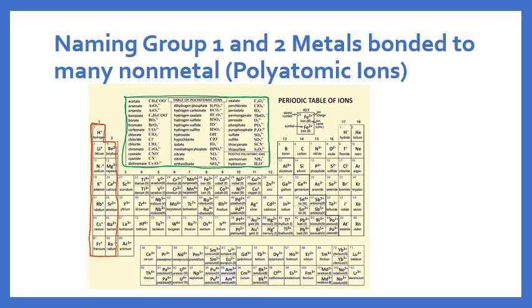So if you look closely, it's many nonmetals bonded together, and they've been given very specific names. For instance, if we look here, we have a carbon, 3 hydrogens, another carbon, and 2 oxygens, and that's been given a very specific name of acetate. Okay, and so we're going to reference this green box for these steps. Anything in this green box is going to be bonded with anything in this red area.